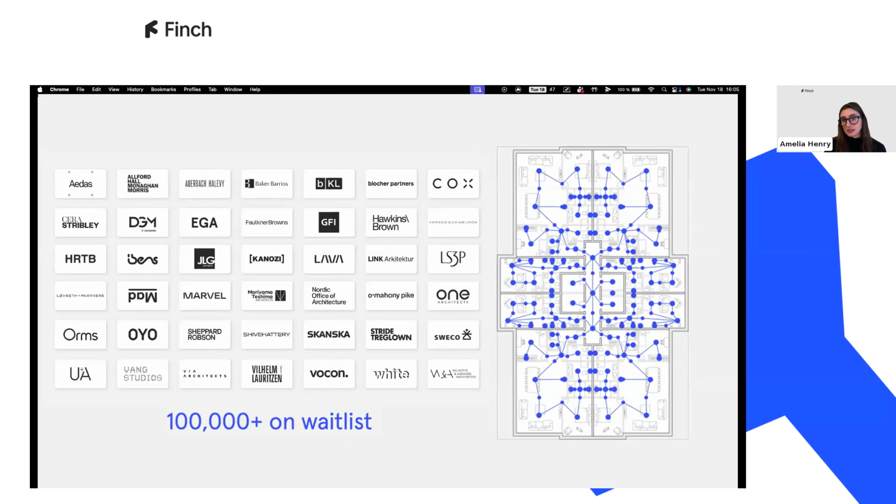The way that we actually build these data sets is currently quite manual. We have an in-house architecture team that is working with these. And this is also part of the reason that we don't open Finch up completely yet, because simply we need to schedule in the data set builds. The way we kind of take in enterprise firms, every month we open up a few slots. Once they're full, we close them until the next month just to be able to accommodate those data set builds.